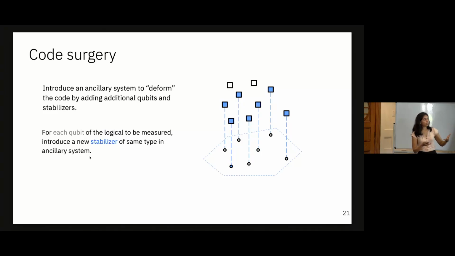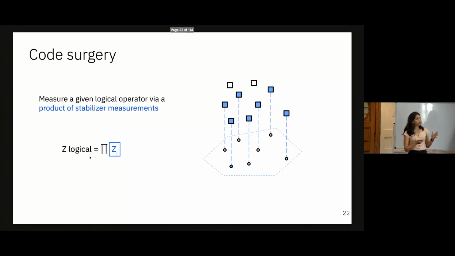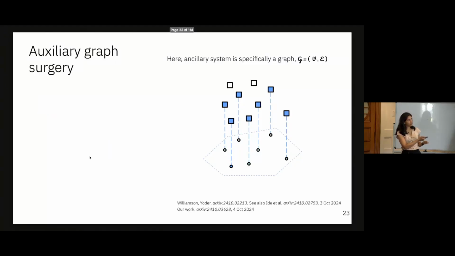And I could introduce extra vertices as well. The graph needn't be just defined by the logical, but this is what I'm doing here. So these blue squares are Z stabilizers, which are each supported on exactly 1 qubit of the logical. So that's step 1. Now we know that this measures the logical because if these are stabilizers, then the product of stabilizers is also in the stabilizer group. So the logical is now in the stabilizer group, and its value can be inferred using these measurements. So that's how we measure a logical, just by adding these stabilizers.